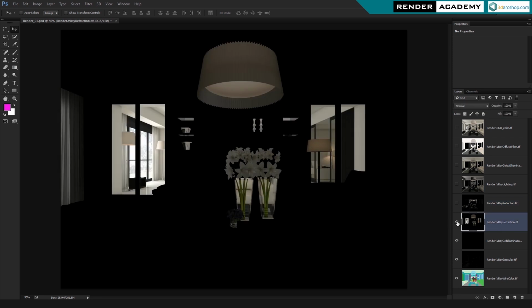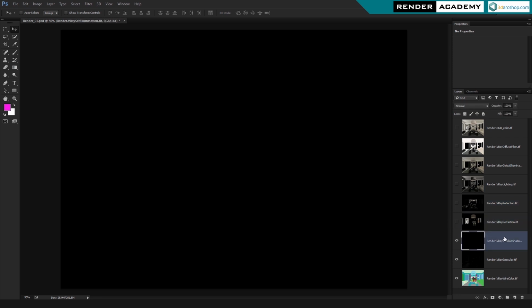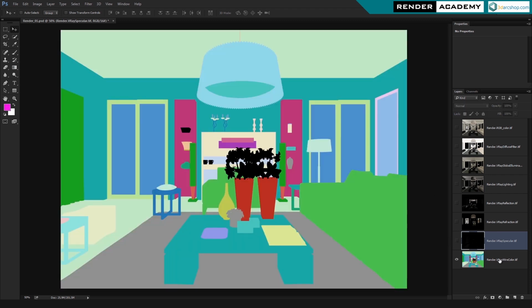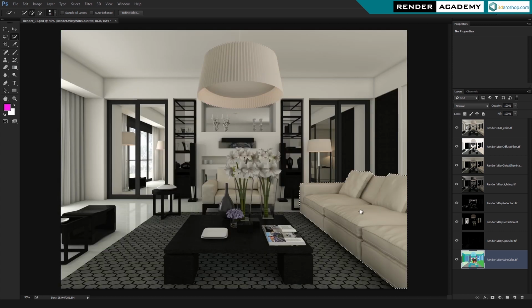I have refraction. I decided to save this self-illumination for the outdoor light, but nothing got saved. I have some specular. They are similar to the reflection, but they are the direct reflection of the light emitters. And I have this wire color, that is the flat wireframe color of the various objects. So this is quite useful if you want to select, for example, the sofa. You can click just here around. Sorry, I need this one. I can select just the sofa. I can deselect, and you see the sofa is selected.